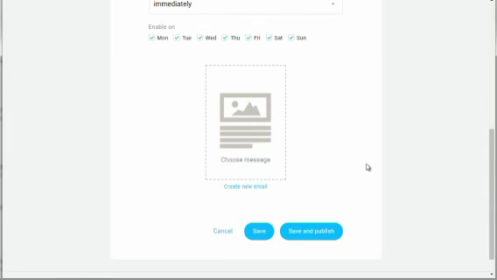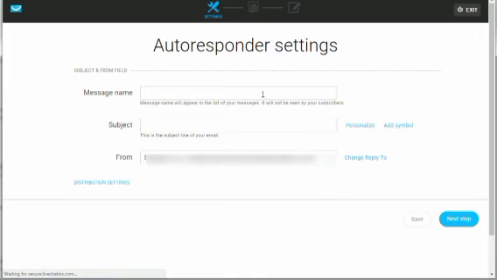So now what we need to do is create the first email. I'm actually going to dive further into this in the next video, but all you have to do is click create new email, and I'll create the first email here, and then we'll show you how to create the other emails in future videos. The message name is the name that will appear in the list of your messages. It's not going to be seen from your subscriber's point of view, it's just there so that you know what that email is.